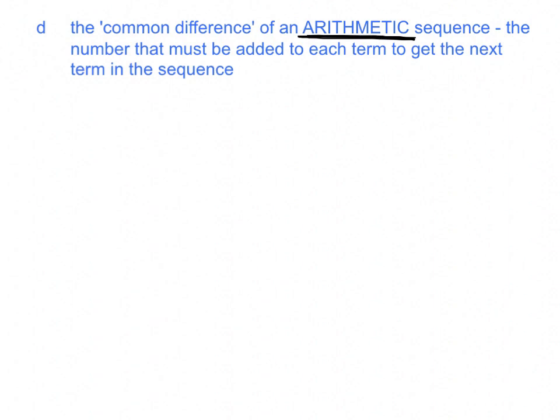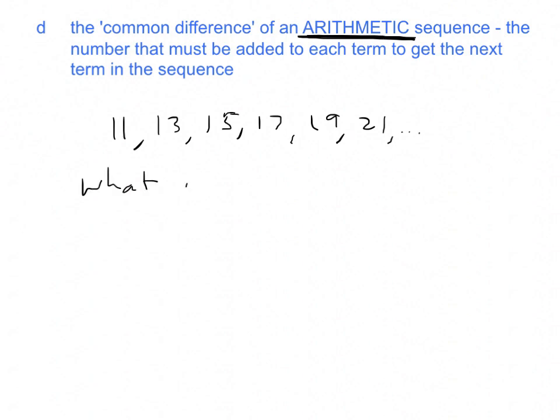So for instance, if I took the sequence 11, 13, 15, 17, 19, 21, and so on, I could ask here, what is d? What is the common difference? First, note that this really is an arithmetic sequence, and you should have seen that in math analysis. If you've never seen an arithmetic sequence before, it just means that you've got a sequence where the same number is being added each time. Right? And what is that number? That number is d. It's the common difference. So in this case here, we can see pretty clearly that it's 2.